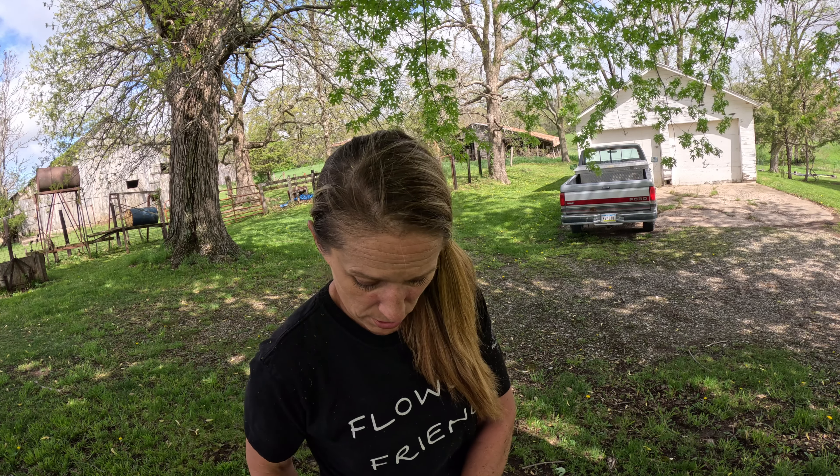I'm going to cut the end of that row instead of weed eating it because I think I have about a bucket of pennycress down there. It's looking a little bit better. Hopefully that tames it for a little bit. When it gets really really hot in the summer they don't tend to grow as bad or as crazy. Right early in the spring things are just nuts. So if I can kind of keep on it a little bit then even if I let it go this summer it won't be as bad next spring.